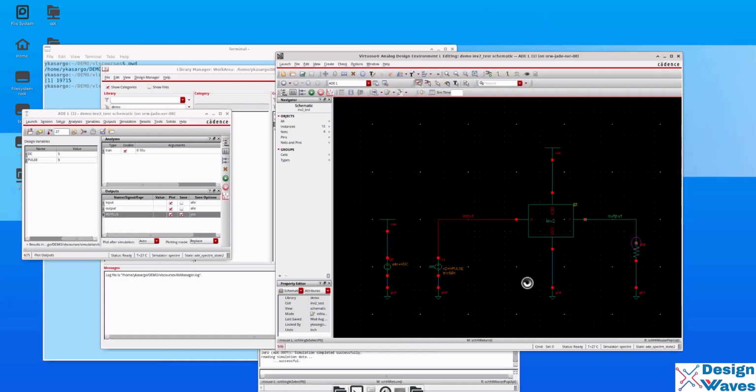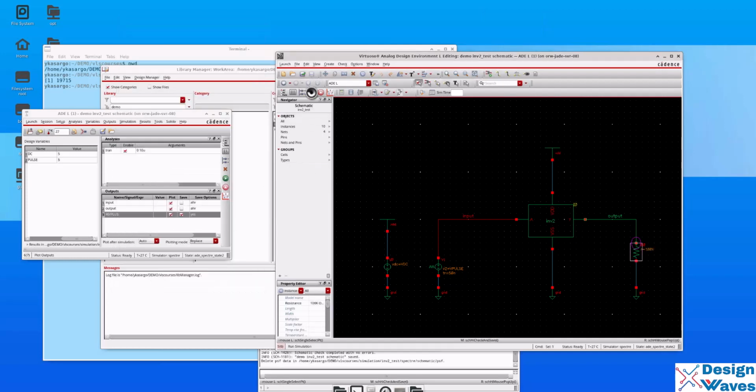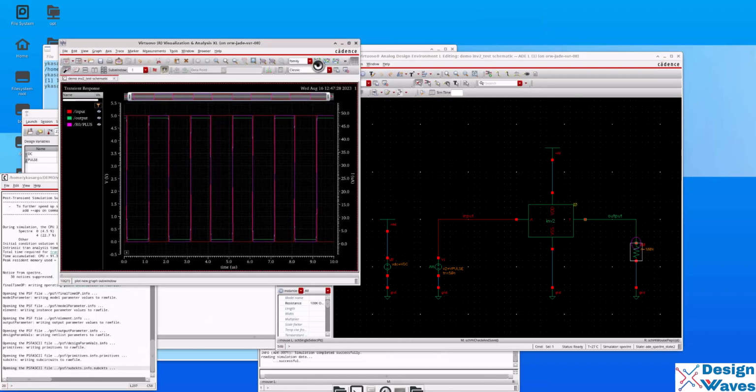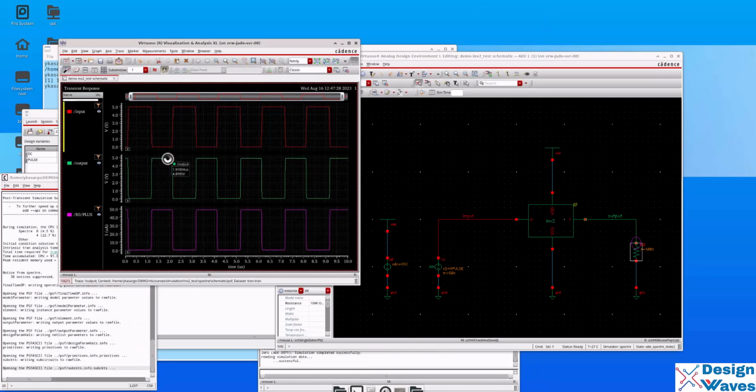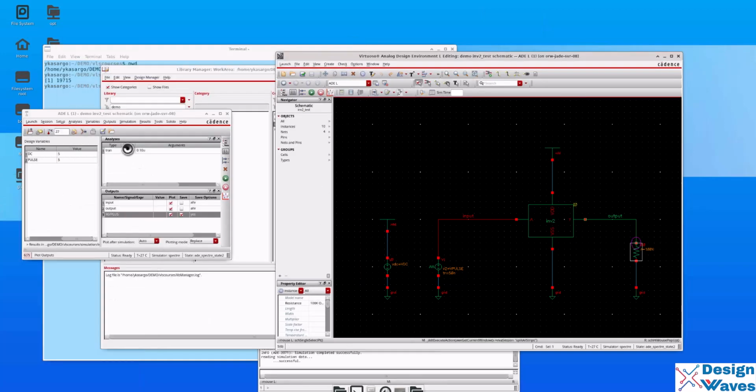we did not set this resistor correctly. So what you have to do is increase the resistance value and run the simulation, and it will show up the full voltage of 5 volts. Now you can see it is switching to 5 volts, right? And the current is reduced to 48 microamperes, right? So this is the transient simulation.